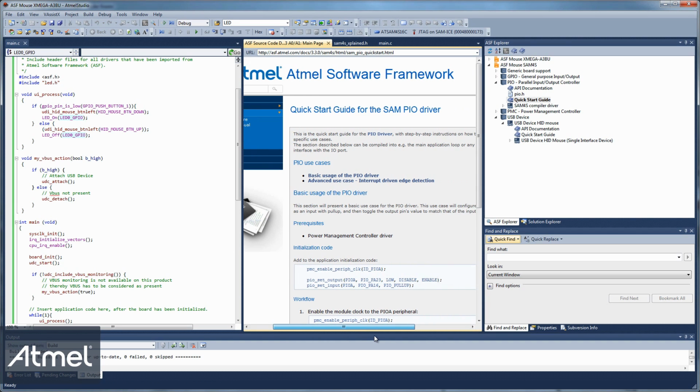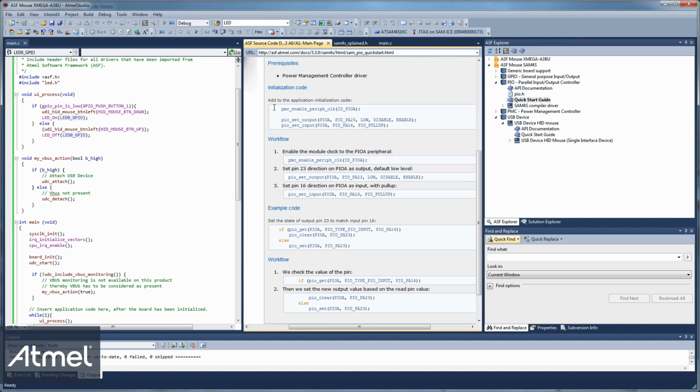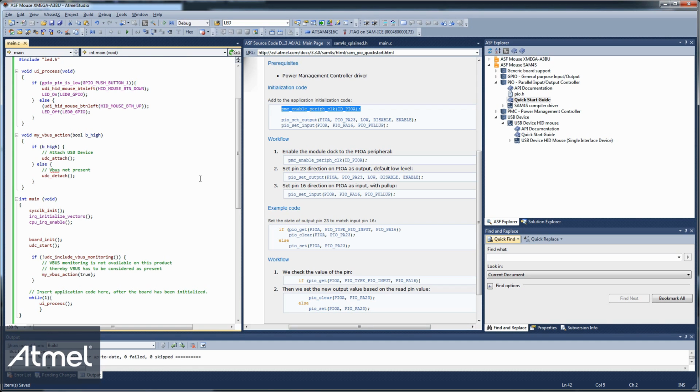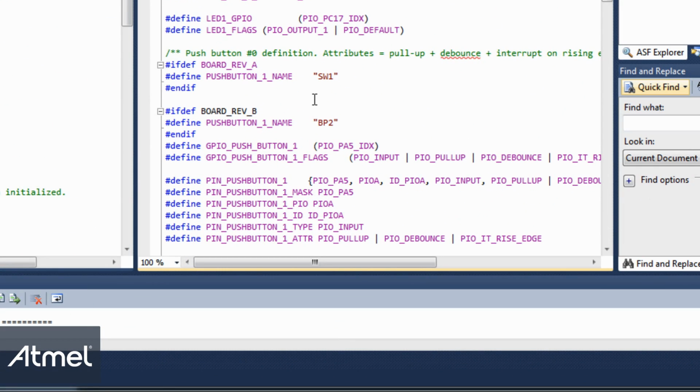If we look at the PIO Quick Start Guide for the SAM, we can see that we must enable the peripheral clock before using a gpio. From the board header file, we can see that there are a number of defines associated with each PIO, one of which is a peripheral clock ID.